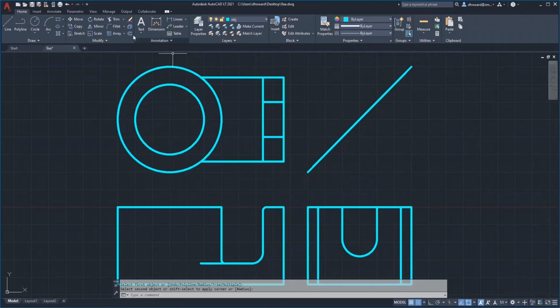So we will go to the fillet command, and I think that's going to be large. So I'm going to type R, enter, and make that a big one like this one over here. Well, let's say 1.5, enter. And we'll see what happens. Click on the line and click on the arc.